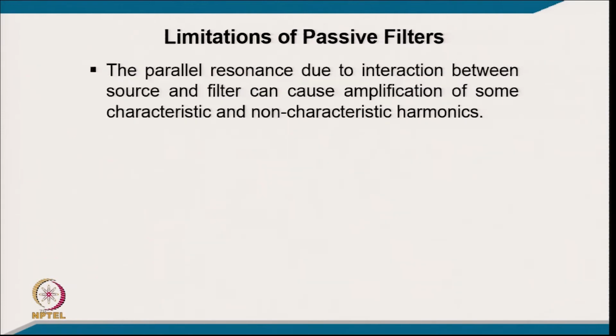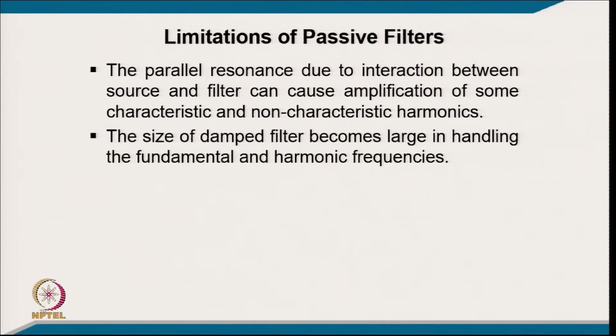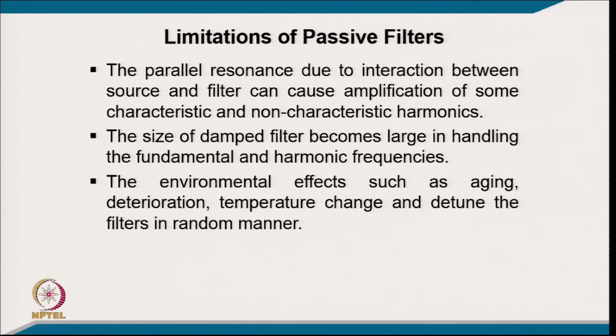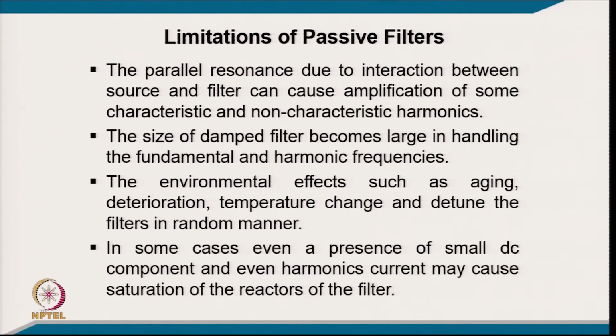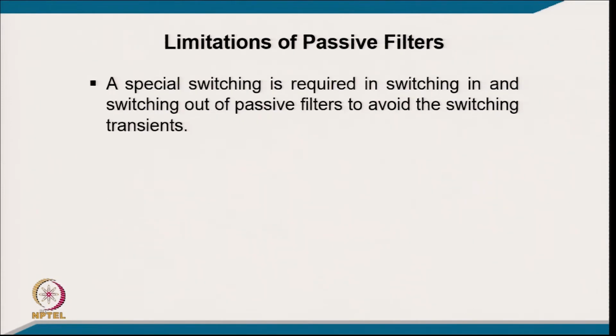Another limitation is the parallel resonance due to the interaction between the source and filter can cause amplification of some characteristic and non-characteristic harmonics, and the size of a damped filter becomes large in handling the fundamental and harmonic frequency. The environmental effects such as aging, deterioration, temperature change can detune the filters in a random manner, and in some cases even the presence of a small DC component and even a harmonic current may cause saturation of the reactors of the filter.